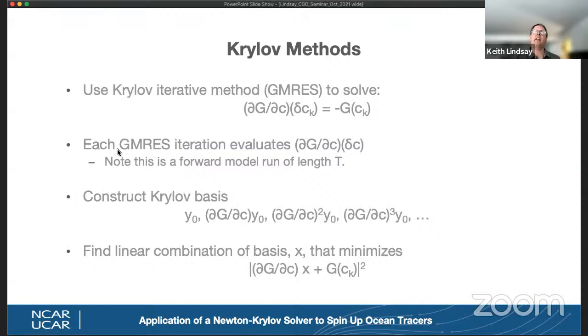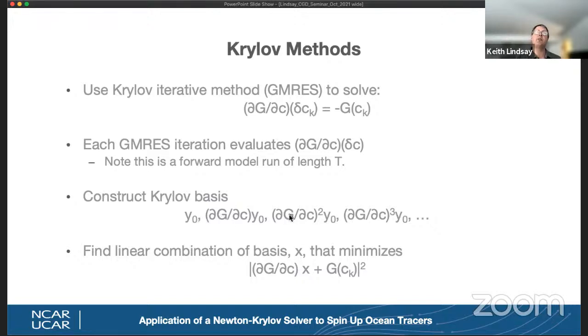And what the Krylov methods do is it's an iterative method itself, because we're not doing direct methods to solve these equations. Every iteration of GMRes, this Krylov method, evaluates a matrix vector product. And when it does so, it constructs what is referred to as a Krylov basis. This is named after the original researcher, the Russian mathematician Krylov, who first researched these methods.